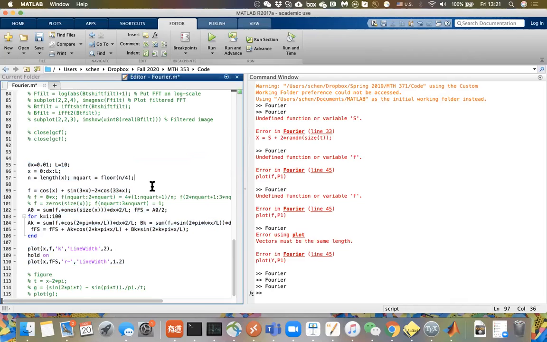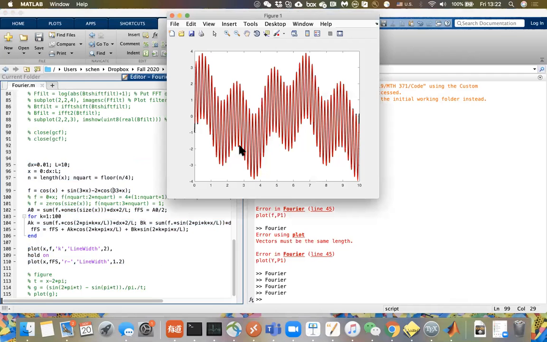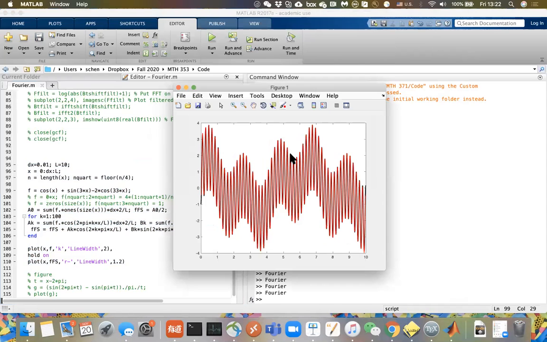Okay, first, let's take some signal. What I'm going to do is take a Fourier analysis, delete all the things, and then reconstruct everything using the Fourier series. I'm going to use 1,000. It's hard for you to tell the difference, but there are two lines, a black one and a red one. The black one was the original signal. The red one is what I constructed using 1,000 sample points. From here, you can see it's almost perfect, because your original signal was nice, it's a sine cosine wave.